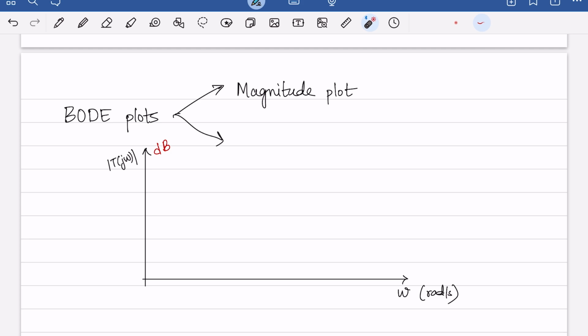And so instead of just plotting the magnitude gain, we plot it in decibels, which basically makes it 20 log to the base 10 of the magnitude gain. Okay, so we are going to be using this as a y-axis, and we're going to have ticks that look like this. Okay, that's the y-axis.